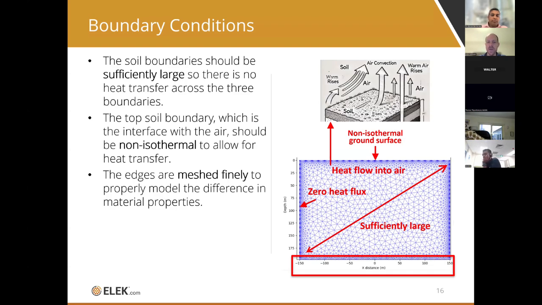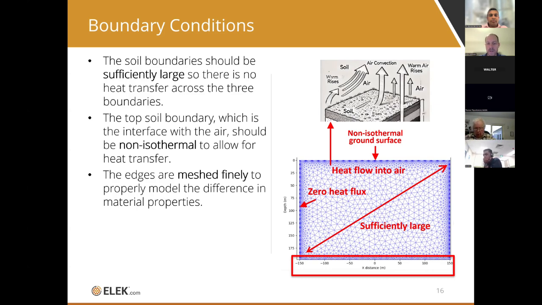The boundaries should be sufficiently large, but not too large, such that there's no heat transfer across the three boundaries. That's a little bit tricky to do, but we do that in our software. The top boundary has a different boundary condition, so that the ground surface considers heat transfer effects, particularly from air convection, as you can see from the diagram.